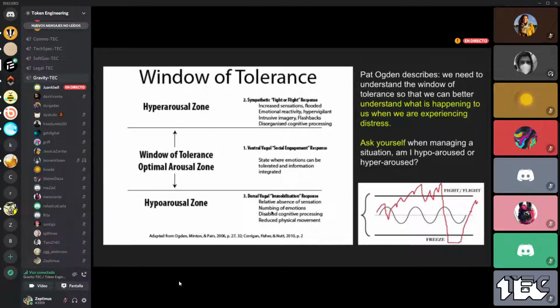inhibit yourself from sensations. So to manage a conflict, it's strategic to keep yourself in the optimal arousal zone and help to keep the parties in the optimal arousal zone. If you see that one of the parties is hyper aroused, maybe you can listen to them and take notes from what they are saying, but also invite them to calm down a little bit, and then you can also talk to them later when they are more calm, and you can see the difference between the statements that they make.